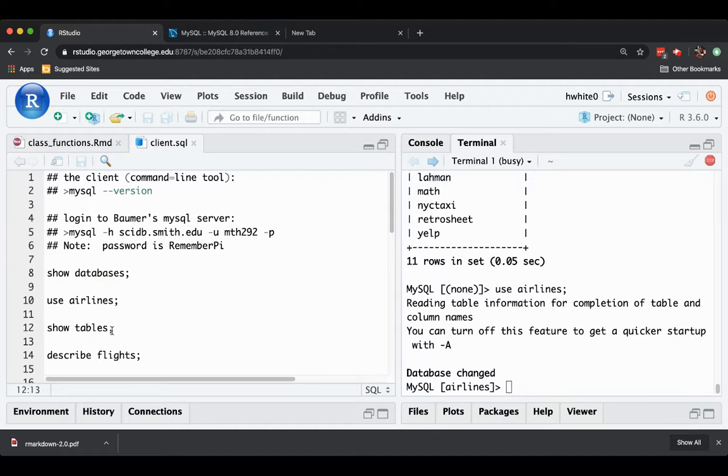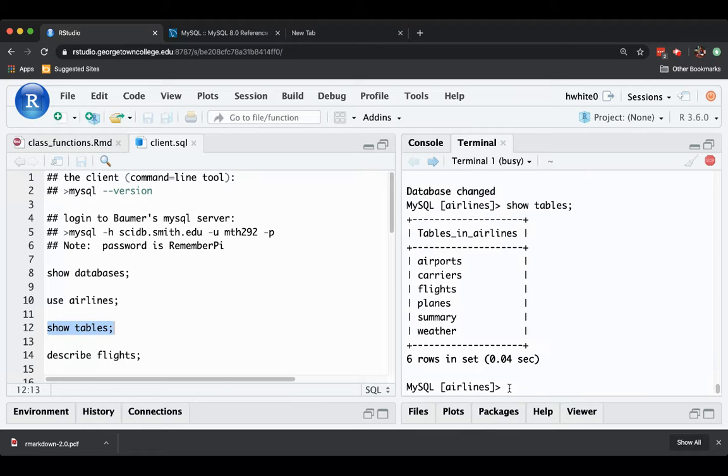Why don't we now show tables? And we'll see the tables that are available in the airlines database, and they are the familiar airports, carriers, flights, planes, and weather, and there's also a summary table. Let's just see if we can describe flights.